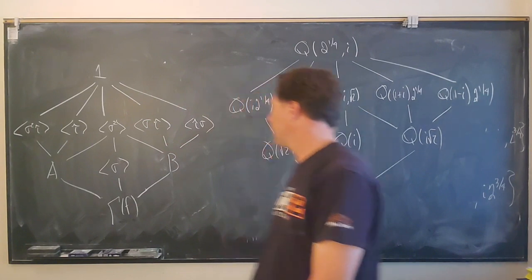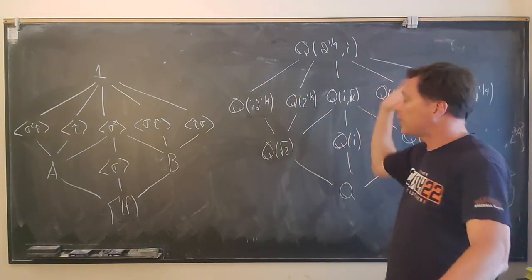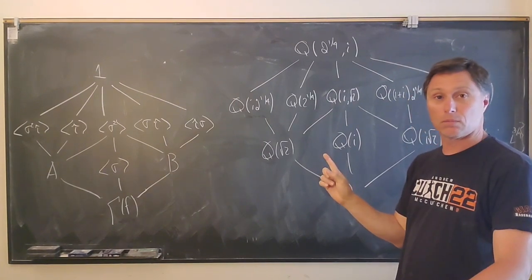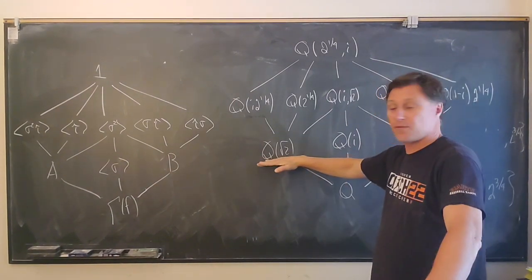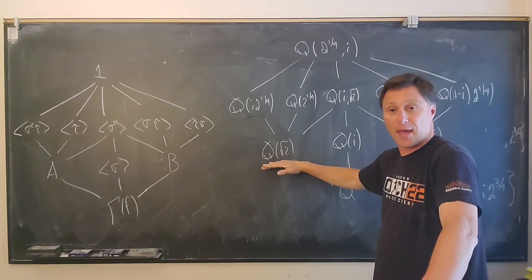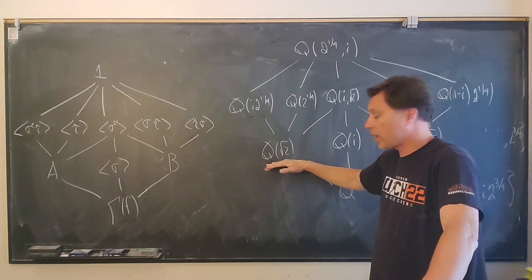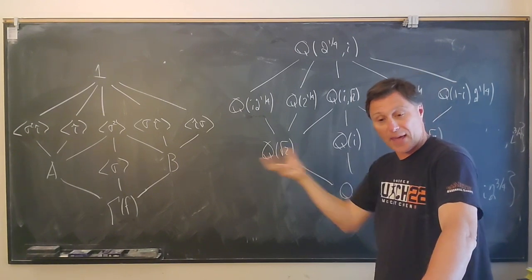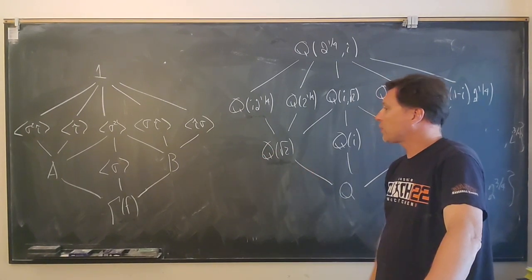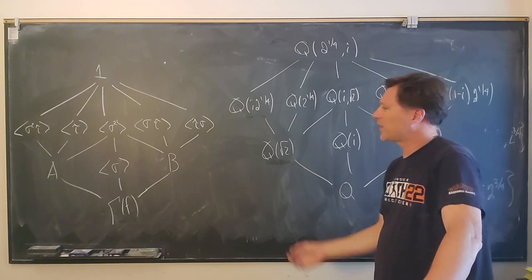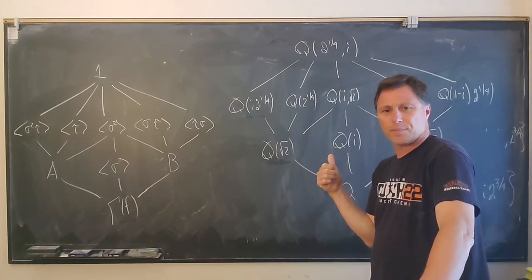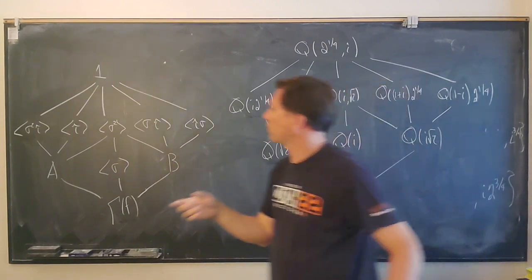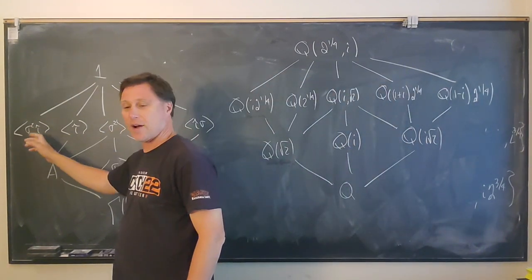Now, maybe I made this look a little bit too easy, right? To figure out, for example, the fixed field corresponding to A, I would need to set up the equation by expressing a generic element in terms of the basis. There's going to be 8 elements. I can't remember exactly who lived in A. I think it was the identity, sigma squared tau. Oh, actually, probably tell me right here. Sigma squared tau and sigma squared tau.